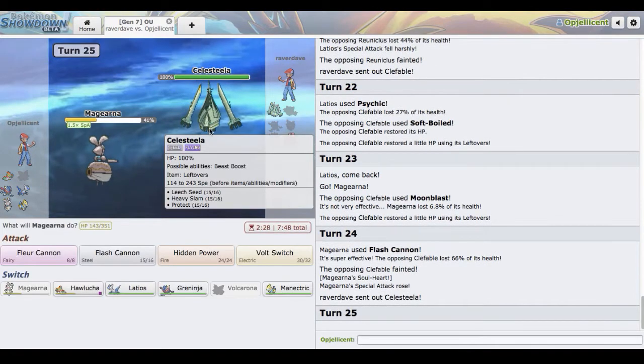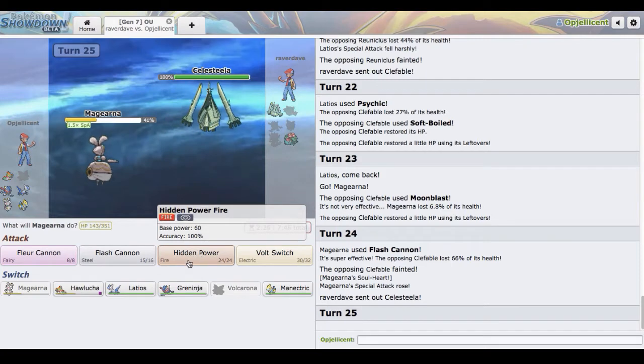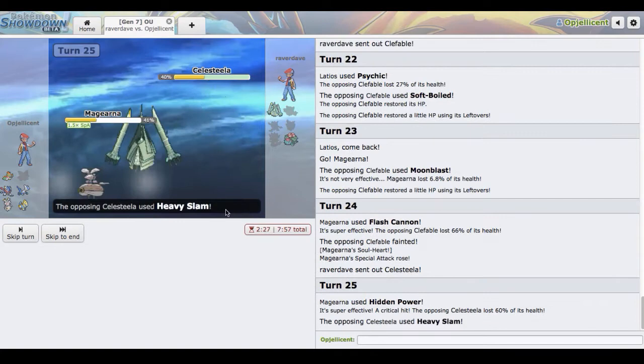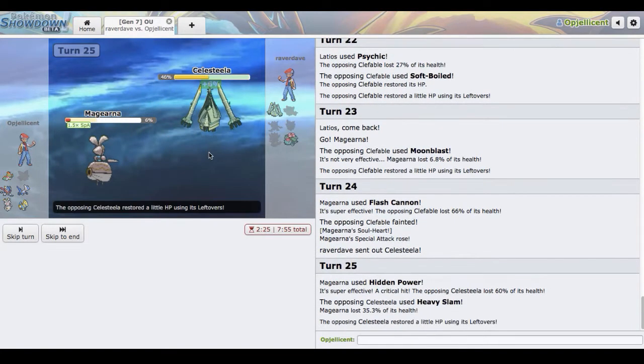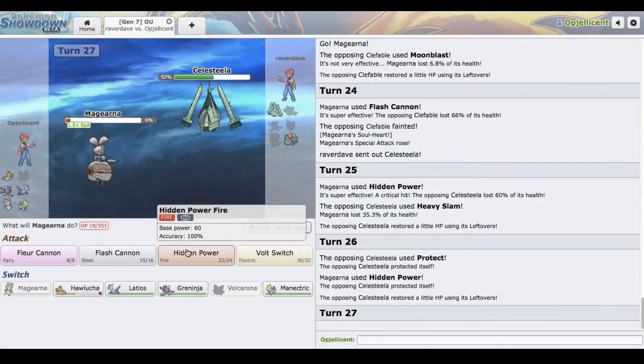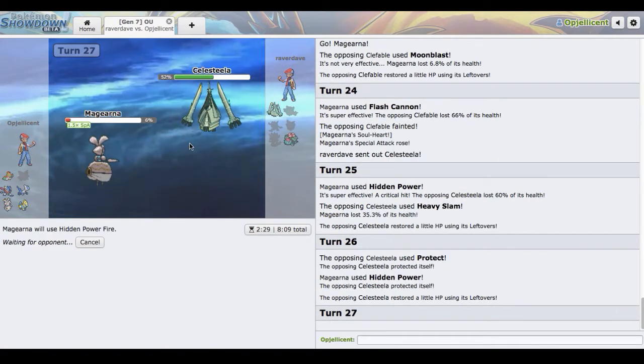Out comes Celesteela. I can Volt Switch on this, I think. Or just stay in and HP Fire. I think I just want to stay in and get whatever damage off I can. I got a crit. I'm getting super lucky, and he doesn't even knock me out. So we're going to go for the HP Fire again. Skip some turns as he protects, and I'll go for the HP Fire again here.